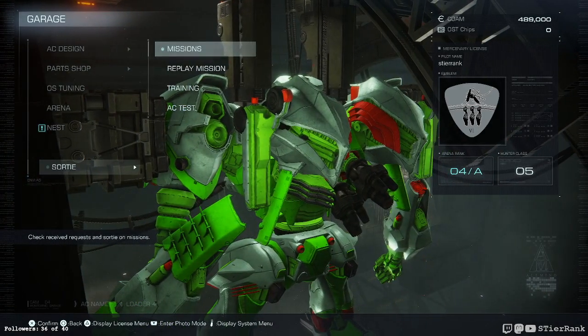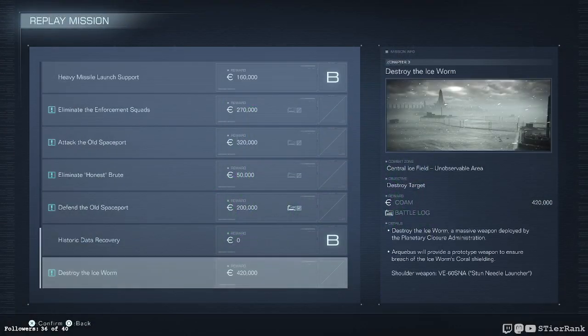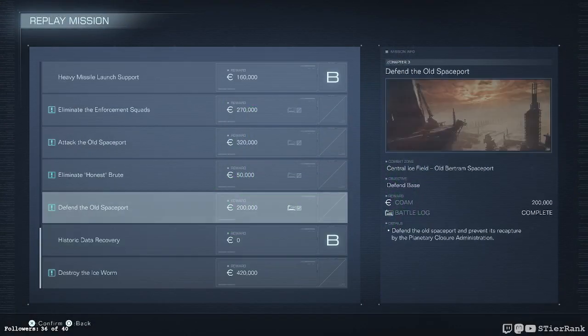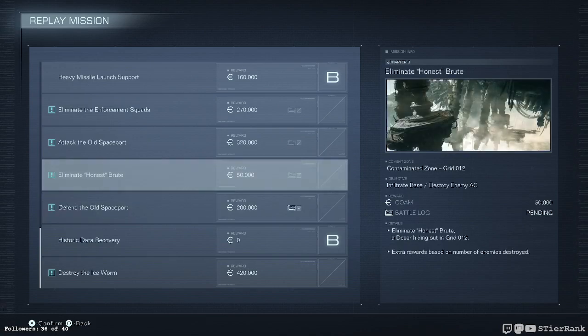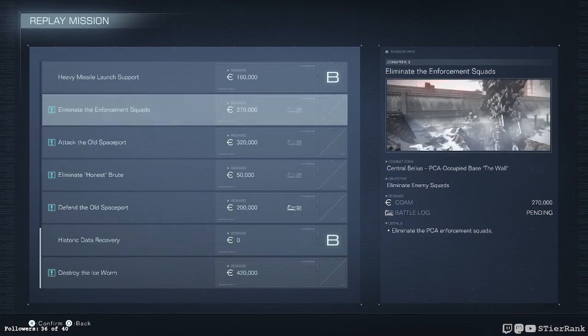So let's look at what our replays are for something we want to do. Don't think I want to do that one quite yet. And let's see, pack the old spaceport. Yeah, let's see what else we have.